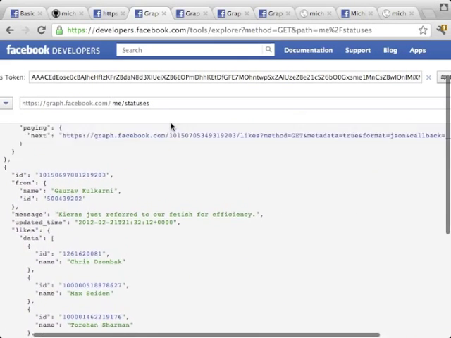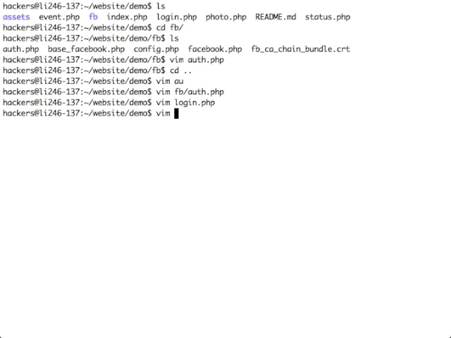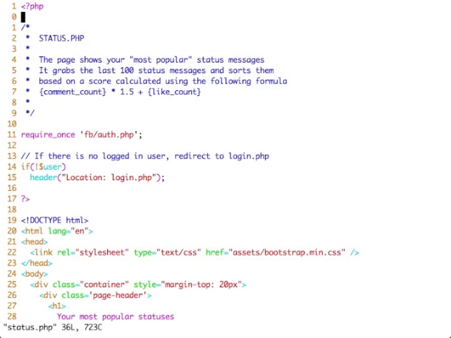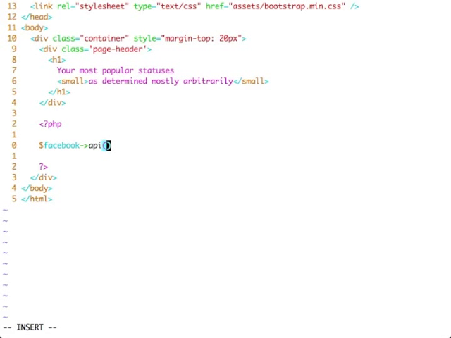So to actually grab it in our PHP code, again we use our Facebook object and call a function called api. What that does is just an API call. The first thing we pass to it is the URL. So me will refer to whoever the current logged in user is. Then the type of request, so we're doing a GET request. And then any parameters that you want to pass in.